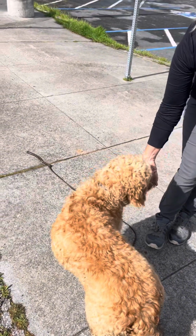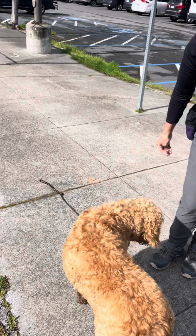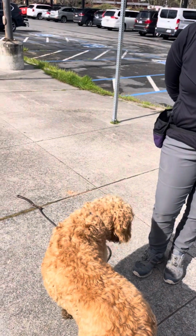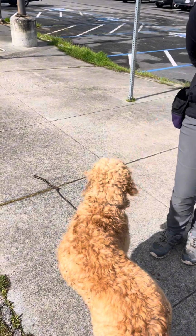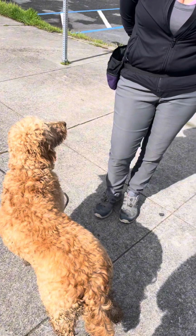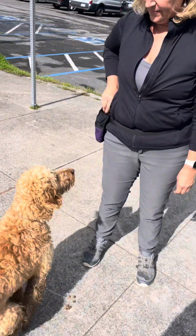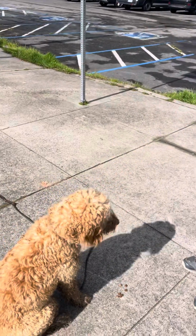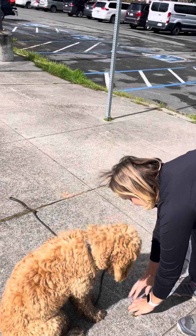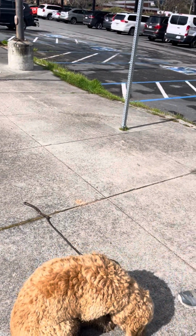Yes. Okay, so if she doesn't bend down to steal one, I'm going to tell her, yes, good job. And then she gets rewarded from me. Yes, good. And then at this point, we could really start using the word leave it. When I point these out, leave it. Yes, very nice. And she doesn't go for it. Excellent job. All right, break.